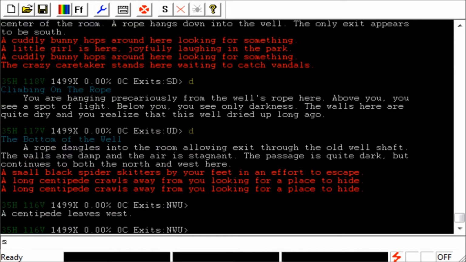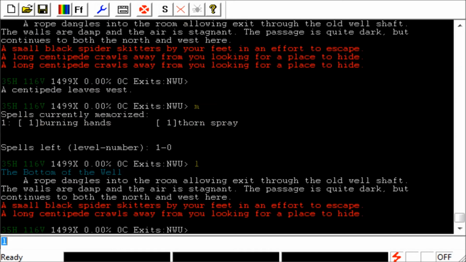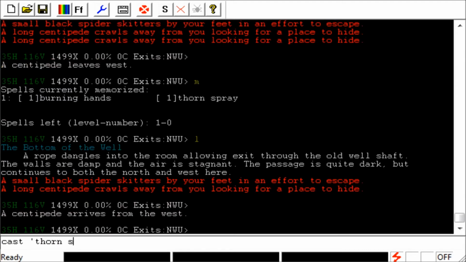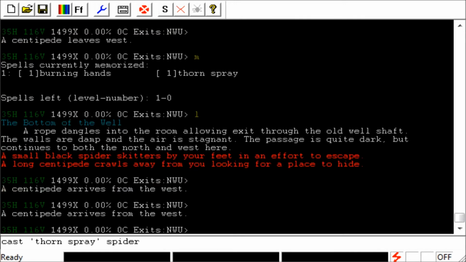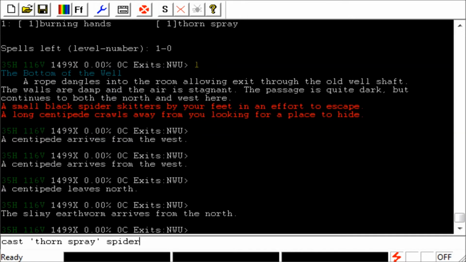So if you remember, we have a burning hands and a thorn spray in our arsenal. So let's go ahead and toast this little black spider. In order to cast the spell, just cast, and then the name of the spell, thorn spray. Again, you can abbreviate that, and we're going to go spider. You just target or identify the mob or NPC or character that you want to target with your spell.